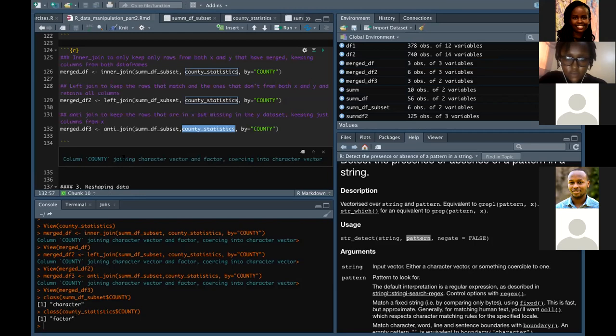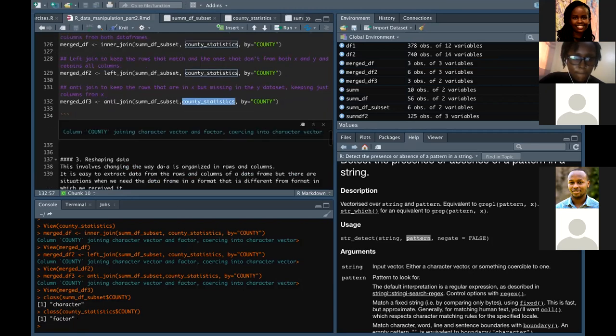I don't think it would really cause anything in this particular case, so it's okay. This is the warning message that you get when two things that you're trying to merge do not have the same type. You might try to merge using county, but in one data frame the county is defined as numeric. In that case, you might really need to explore how you can convert them to actual names. Because a numeric is actual numbers, 1, 2, 3, 4, 5, and it will not merge with a character vector that has the actual names like Bungoma, Busia. So you may need to go back to one of the files and clean it and match one to the county that it's supposed to be. If one is Mombasa, match it to Mombasa, two to Nairobi, before you merge. The reason I didn't pay much attention to this is because I already know it wouldn't bring any issues, and I have checked before this.